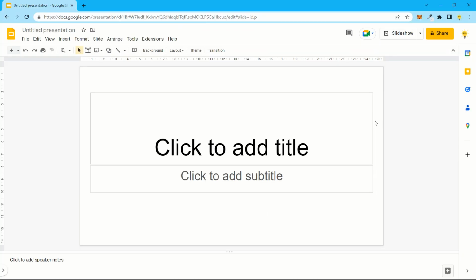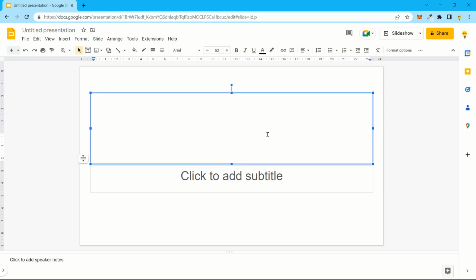So now we'll see how we can use speech to text in Google Slides, and basically you can use this feature on every software, app, anything on Windows 11. It doesn't work on Windows 10, it just works on Windows 11. So now we'll do the same method. Windows key plus H. Stop it.